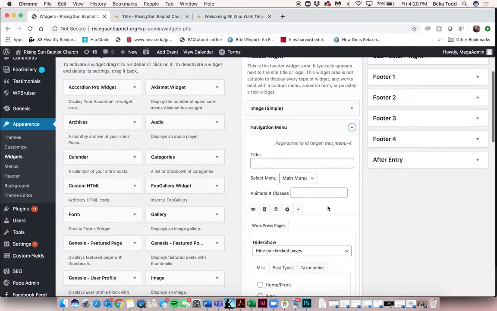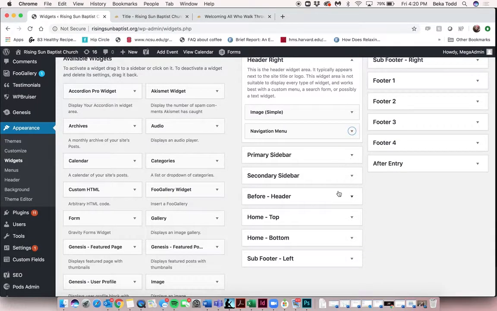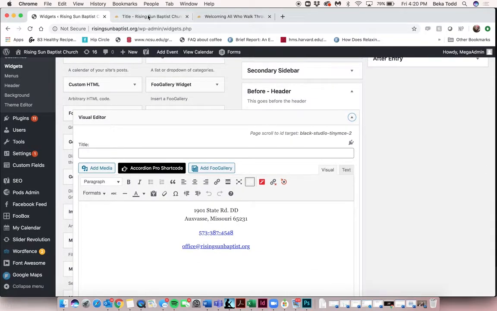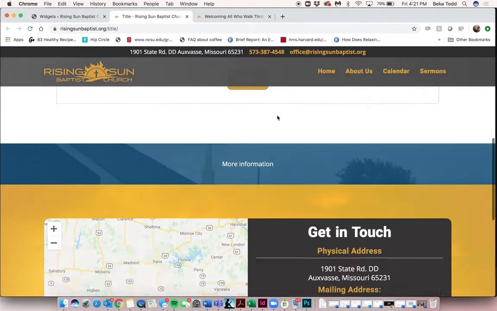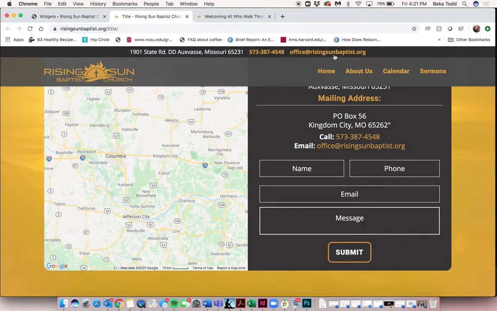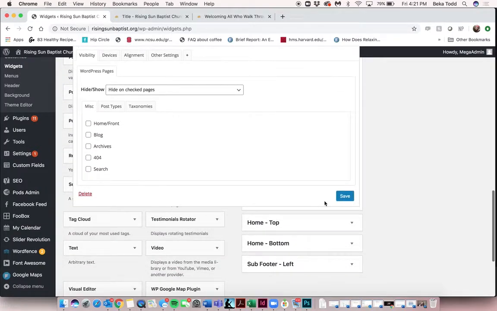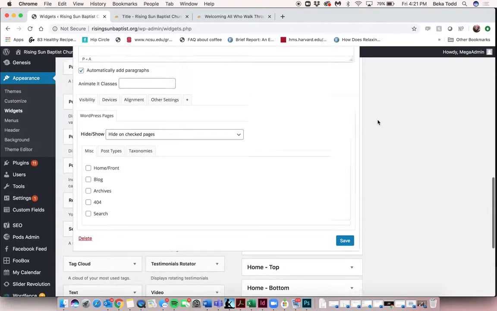And then we've got the menu here. Nothing really to change. No sidebars on the site. In your before header, this is where you have all this information. So there's a little bit of styling that's done on the site to make it appear like this. So if you end up needing to change something, basically you'll just want to change the copy, not really the layout anyway. So if you want to change the phone number and you need to edit the hyperlink for the phone number, or if you need to edit this, things like that, you would just edit the text right there and not really the format, and that would be fine. Click save and you're done.